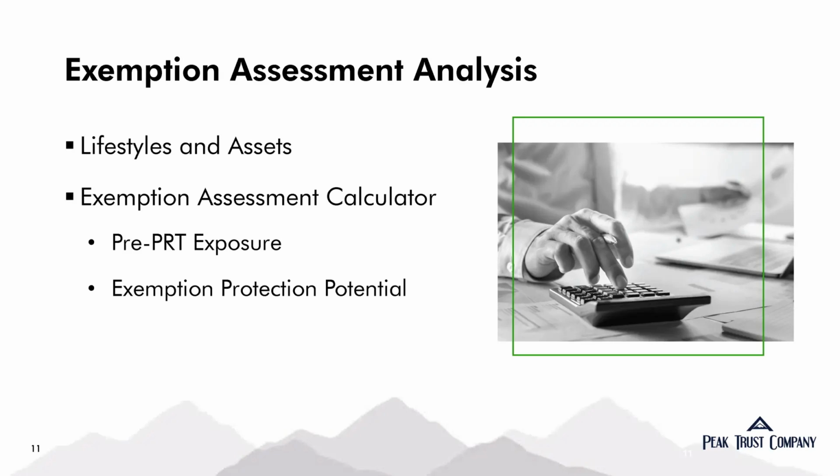Again, those charging order protections, let's say, for instance, for multi-member LLCs and for limited partnerships. And then page 2 is going to show us what we might be able to improve by way of the client's exemption protection potential. Again, this is a 30,000-foot shot. We're not digging into detail at this point, but what we're seeing is, hey, is this client a good candidate, and how much can we potentially improve their exemption protection by using the PRT and recharacterizing otherwise can't-lose, very important retirement assets that are exposed on the personal balance sheet and putting them over onto the retirement exempt balance sheet. That gives us some idea. In green, a lot of that red will turn to green in the pie chart, or blue being protection of future values within the PRT.